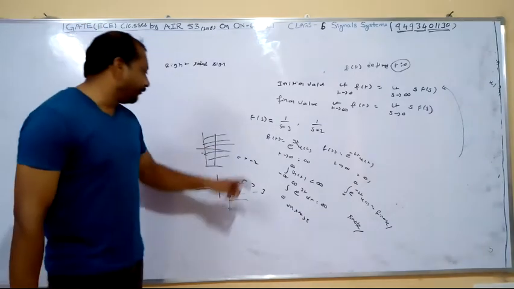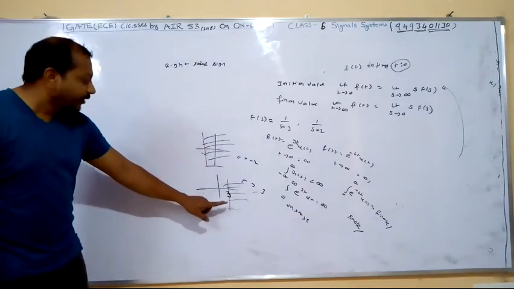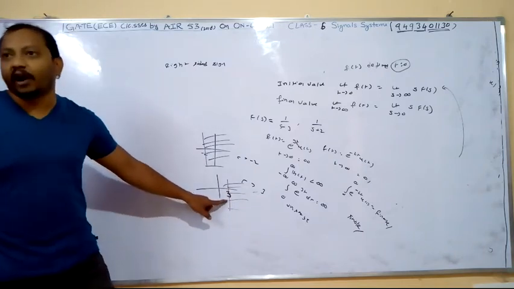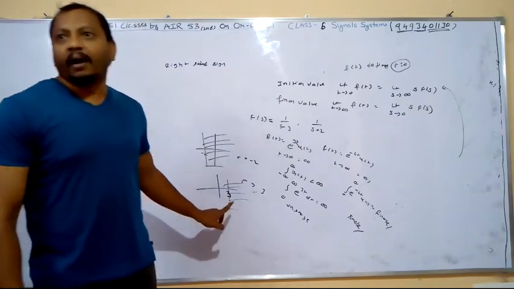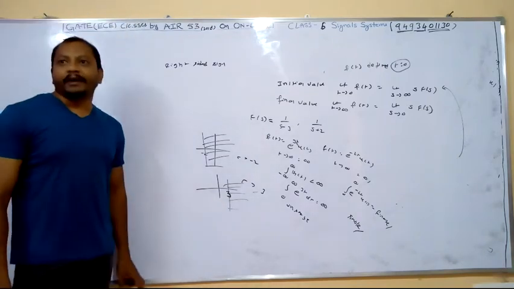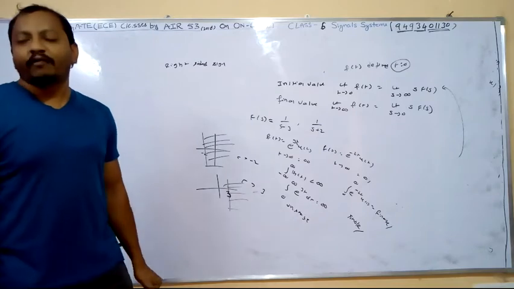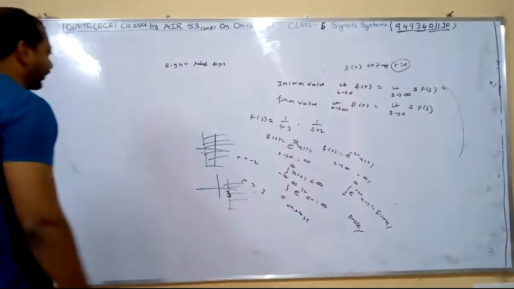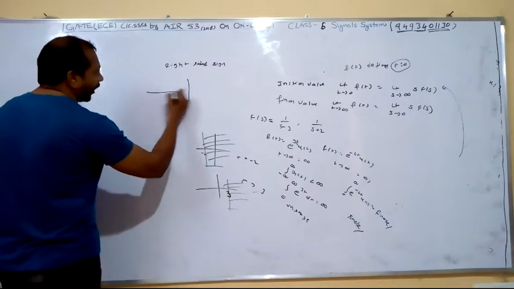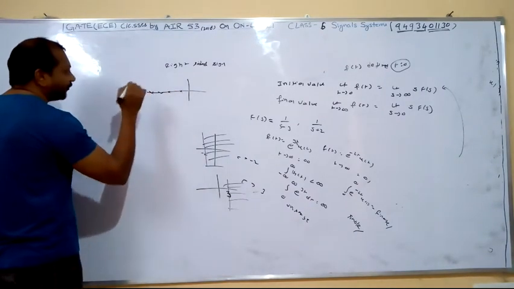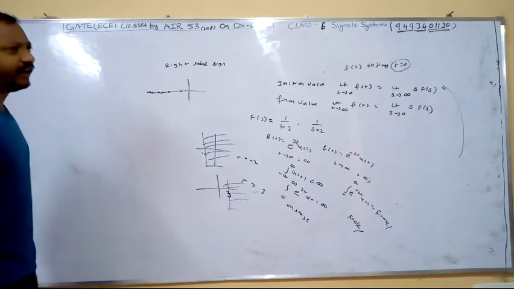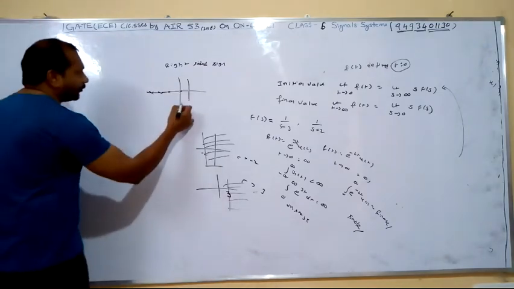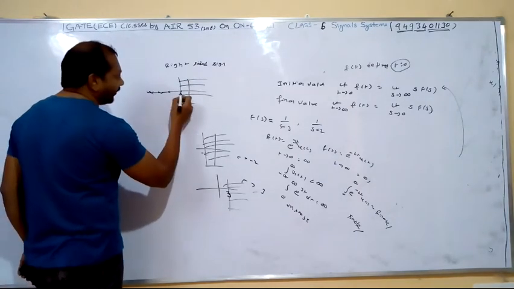In this case, if the pole exists in the right half of the s-plane, the ROC does not include the j omega axis, and of course the system is unstable. In such cases, we cannot estimate the final value as t tends to infinity. So for all right-sided signals, even with more poles, the ROC should be right-sided, greater than the greatest pole.